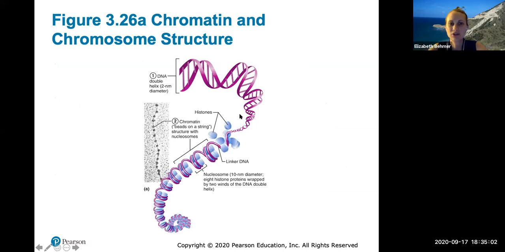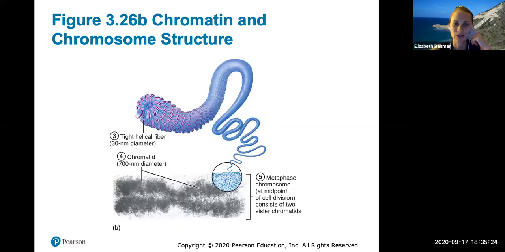So this is the structural look of DNA. It's a spiral double helix structure. We'll talk in a little bit about what makes up the helical shape of DNA. DNA winds around itself really tightly around these histone proteins, which kind of look like tablets. And then they're wound extremely tightly until they make chromosomes during cellular division in mitosis. So here's some more chromosome structure. Eventually they become so tightly wound that they make this X-like structure, which is what your chromosome looks like.